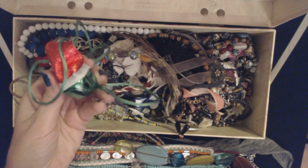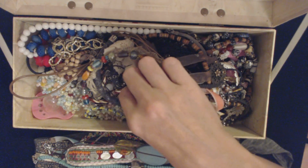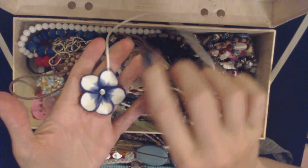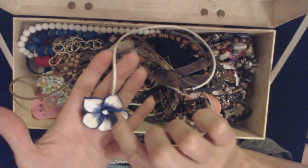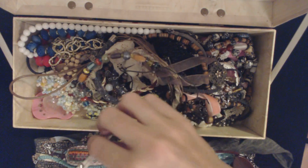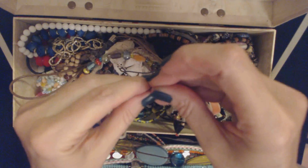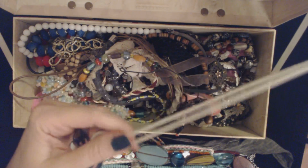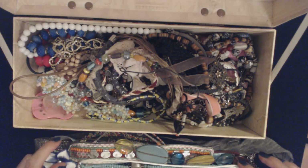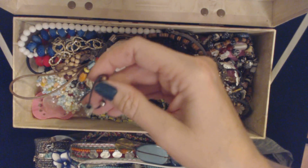This is a Christmas necklace with a noisy jingle bell. We're going to get that out of the way. It's very loud. Okay. This is the one I wore on my cruise. See? It's a pretty flower and it has a little rhinestone in the middle. And it has this nice cord necklace. See? And a silver lobster claw clasp. That's not really a choker either, but it didn't fit in any of my jewelry armoire, so it went in here.